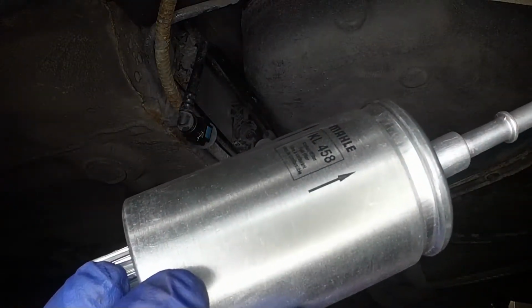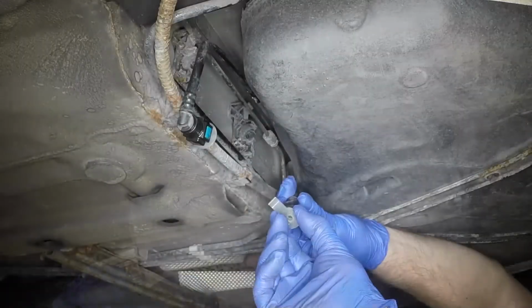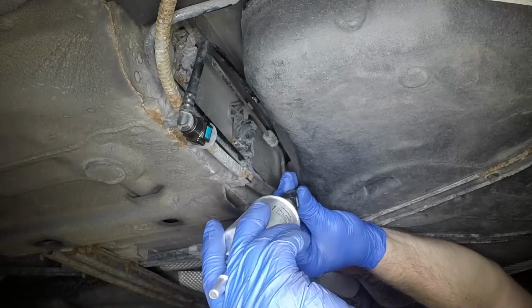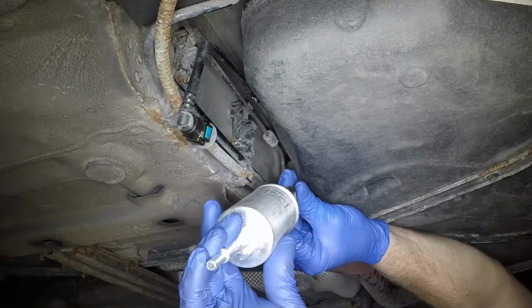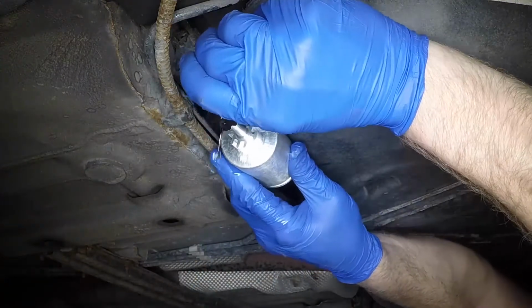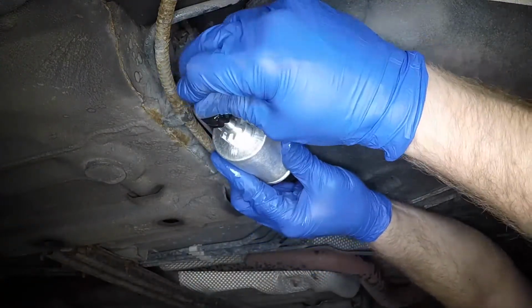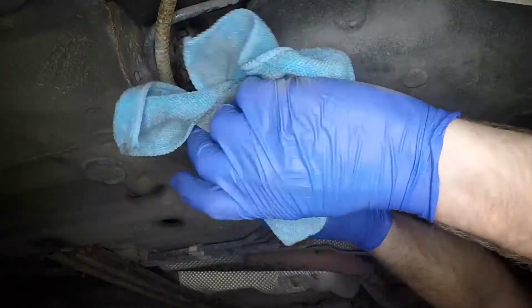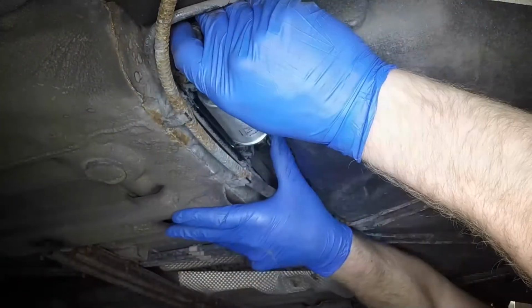Ensure the fuel flow arrow on the filter is pointing the right way. Then remove the plugs. Firmly press the fuel pipes onto the filter inlet and outlet ports. Mop up any spilled fuel, then press the filter into the retaining brackets.